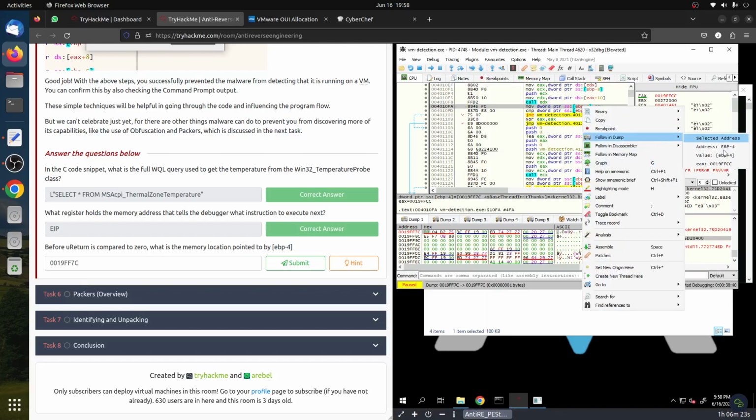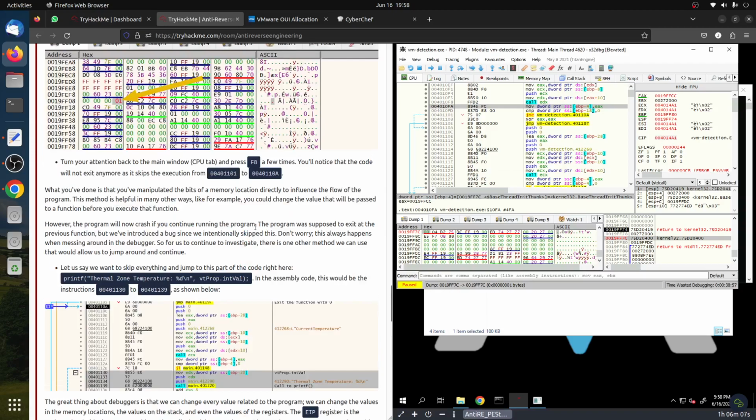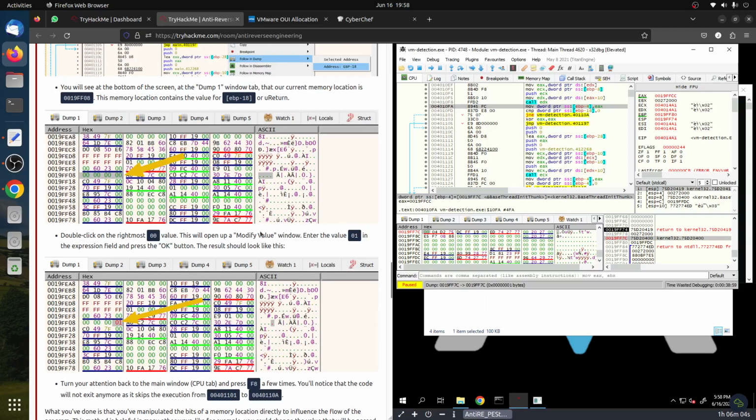Following dump address. It can't be. I'm just getting the, before you return, compared to 0. Damn it, where is the return now?